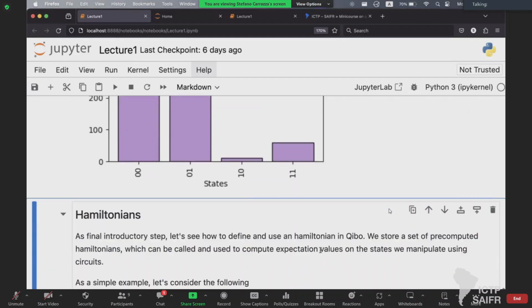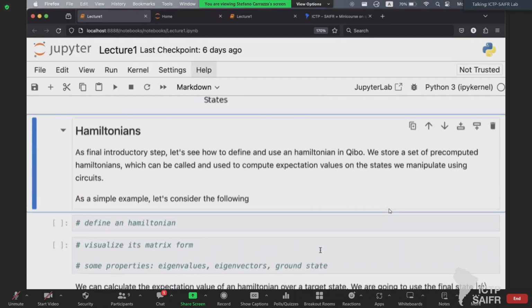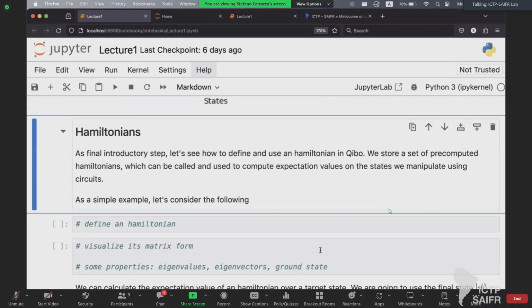And the very last thing I want to mention is that typically, when you do quantum machine learning or any kind of application, you exploit the final state. One way to extract information from the final state, of course, you need to reconstruct the state with the frequencies, repeating the experiment many times, is to compute the expectation value of some observable, Hamiltonians, whatever, using the final state as in the bracket.